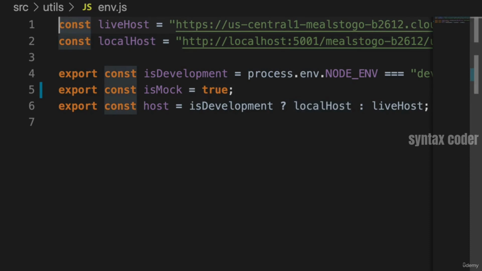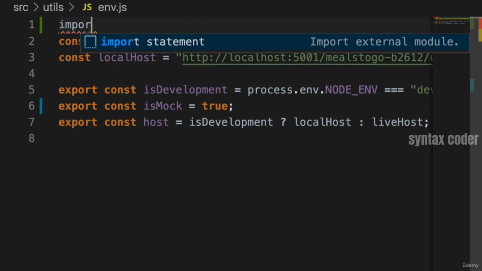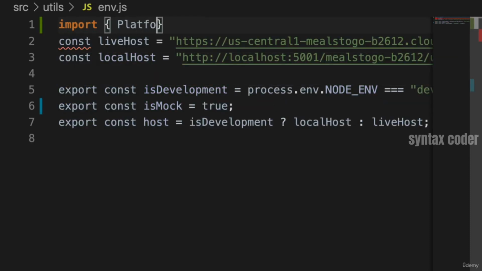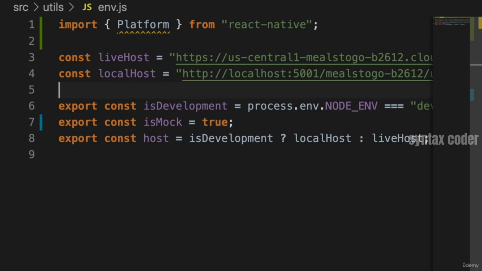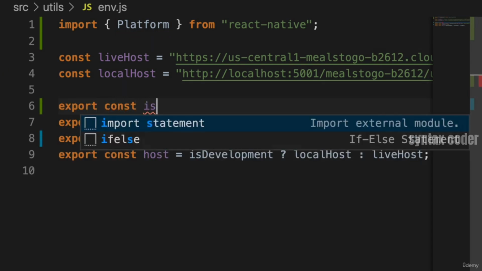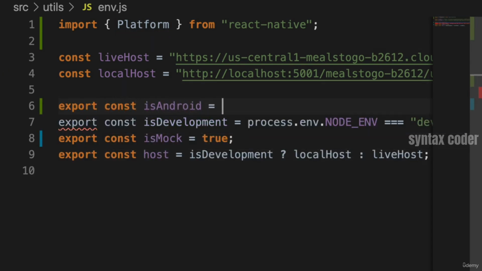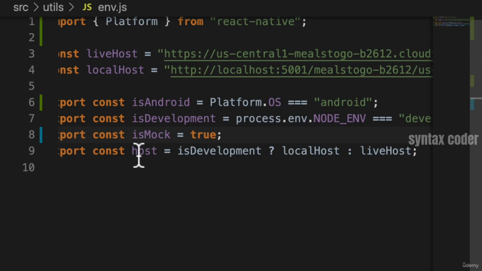So what we can also do here is import Platform from React Native, and we can say export const isAndroid equals Platform.OS equal to Android. So what we need to do now is determine a way to tell the host to use the live host in case it is Android.